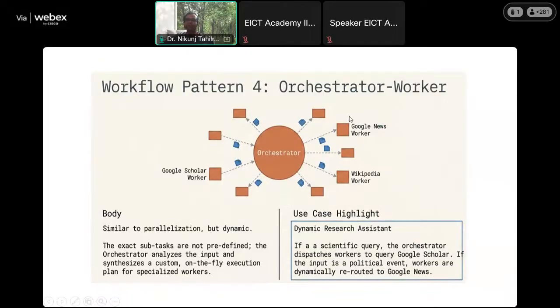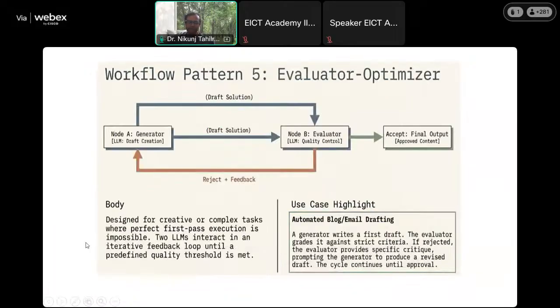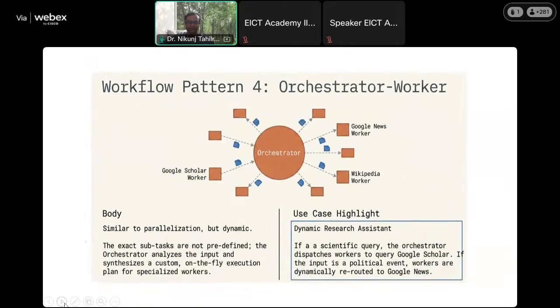Here, this can be a dynamic check. Supposedly, any query comes to that orchestrator. Let's say the query is that I want to know about the concept of transformers. Let's say the user is writing a prompt: what is a transformer?